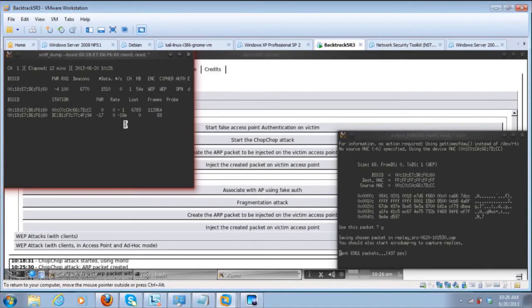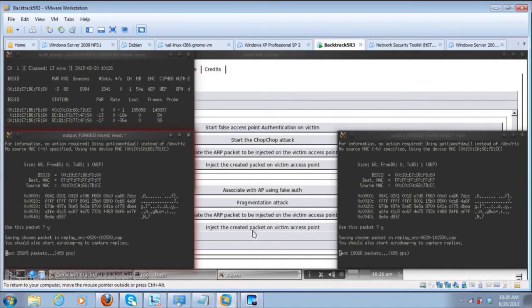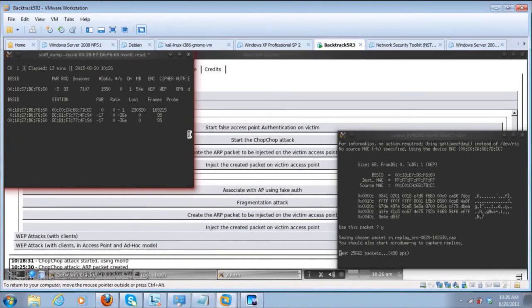Losing a lot of frames, so it's still not counting as much as we'd like. But we'll keep doing it because eventually when it starts counting, you'll see it because it'll just start scrolling extremely fast. So let's see if these other ones are doing anything. Still not as fast as we'd like to scroll here. So we'll close that one. Close this one, and we'll try it again.